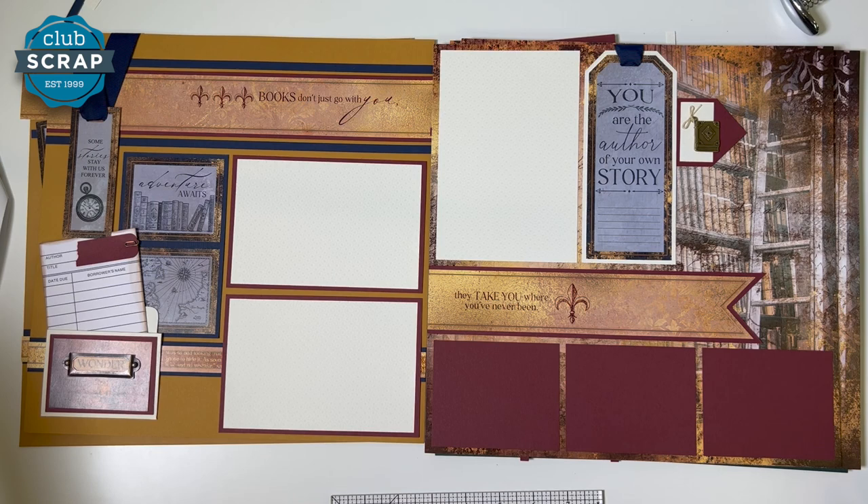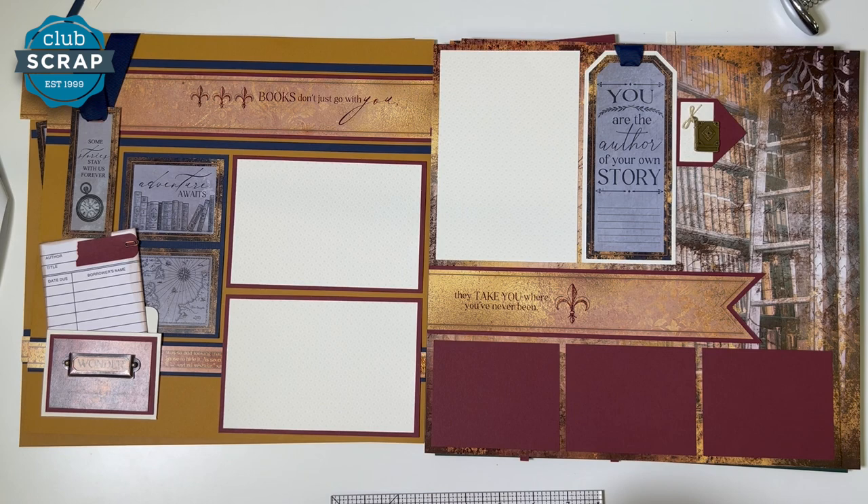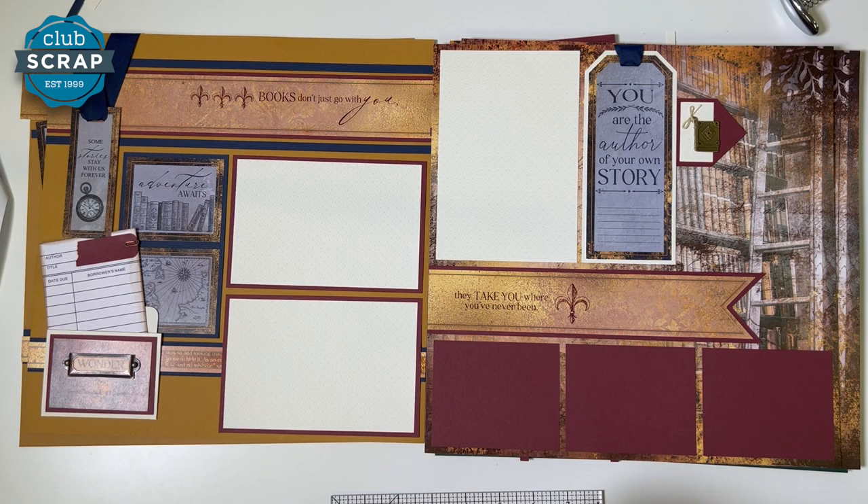I really love this collection. I think it's going to be perfect for some European travel pictures — we even toured a stunning library in Prague, and it'll just be so beautiful with this collection. While I'm off doing that, I hope you enjoy assembling your pages and putting them all together. If you're not a member of Club Scrap, please join us — it's an amazing value, a wonderful time, and you'd be a member of a really creative and fun family. Until next time, happy scrapping!